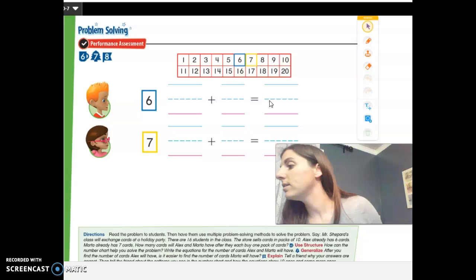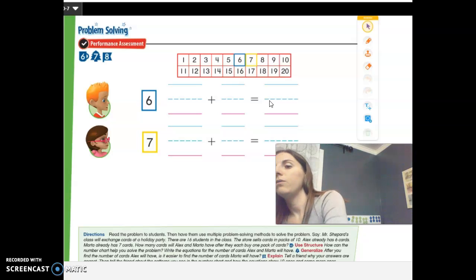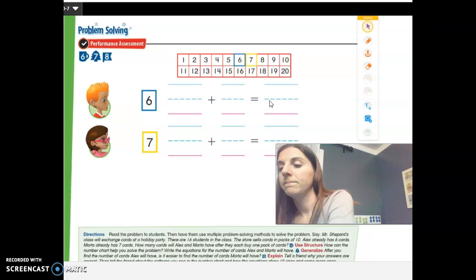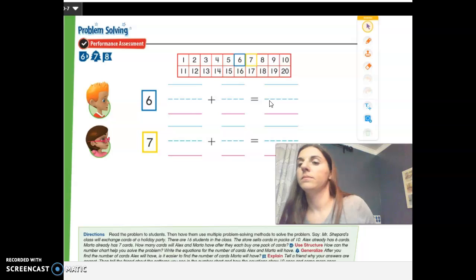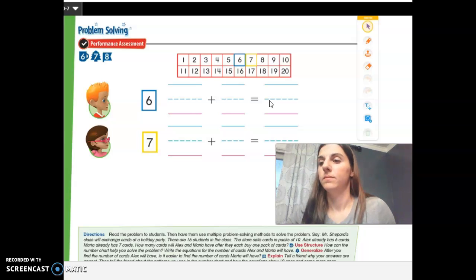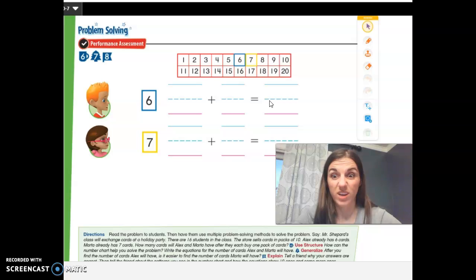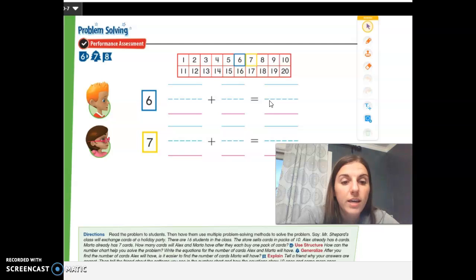Let's see here. This doesn't look like what I thought. It looks like that one's a little tricky, and I wasn't really counting on that one. So if that's something that you want to try out on this page with your families, you can try this page out. It's a little tricky, and it says this. I'll read it to you, and then maybe we can figure it out together too. Okay?